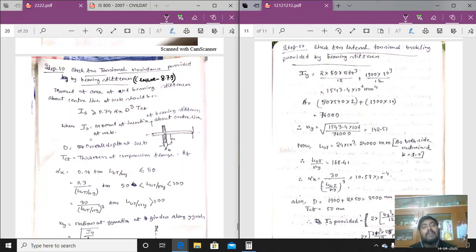The torsional stiffener will be designed in a similar way as the bearing stiffener, but if in the exam the time is less, you can also say the bearing stiffener will be redesigned. That portion you can also say if the time is less. Okay, so let us proceed with the criteria.